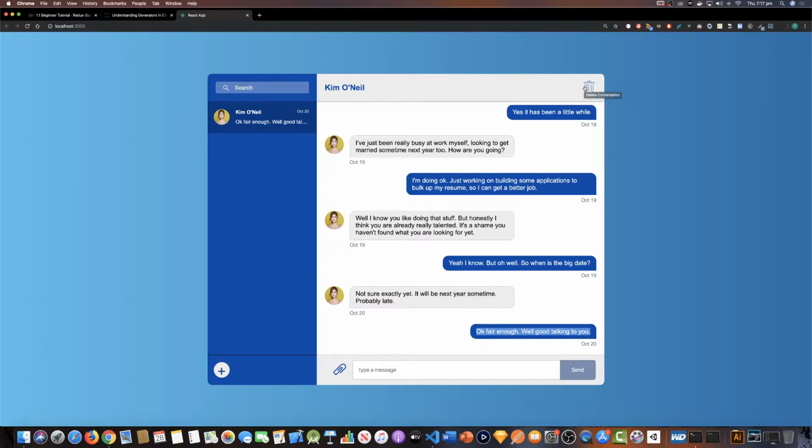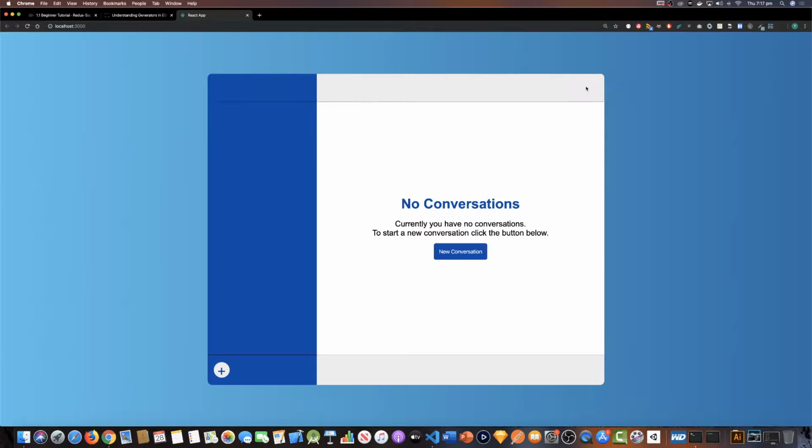Now, I didn't want to bother working out what was wrong with that before coming into this session, so I kind of fixed this off stream, okay? So what happens now is that we get this. Basically everything disappears in terms of the interface, except for a message here that just says no conversations and some text and a new conversation button. Now, this button doesn't do anything yet, nor does the one down here. But that's what happens when we delete the conversation right now.